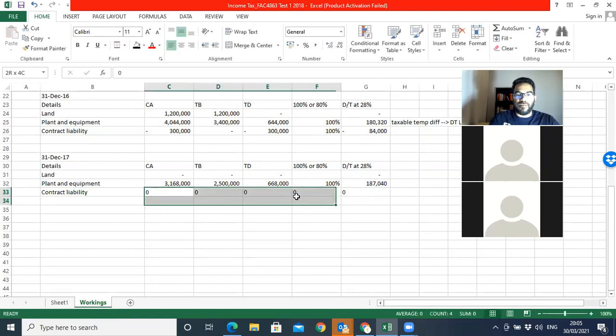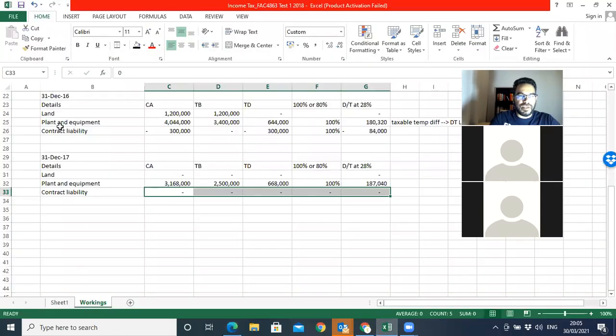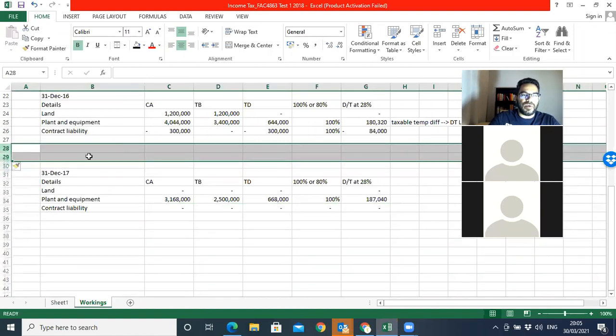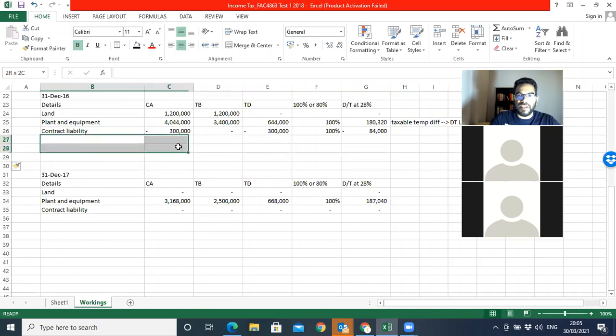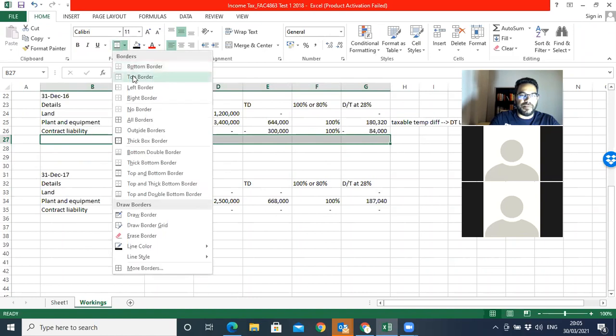You don't have to have all the blanks in. I just put in the ones that have 0 just to show completeness for our purposes. In an exam, you don't have to do it. It'll probably just waste your time. Okay, then we have this assessed loss, but we'll do the assessed loss afterwards. So we do the assessed loss separately. So we first work out this line item. So I'm going to add it up.